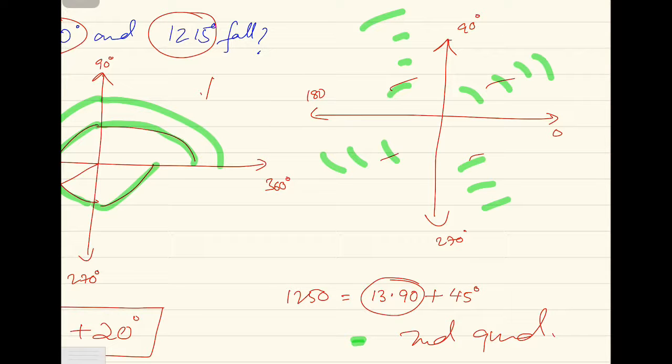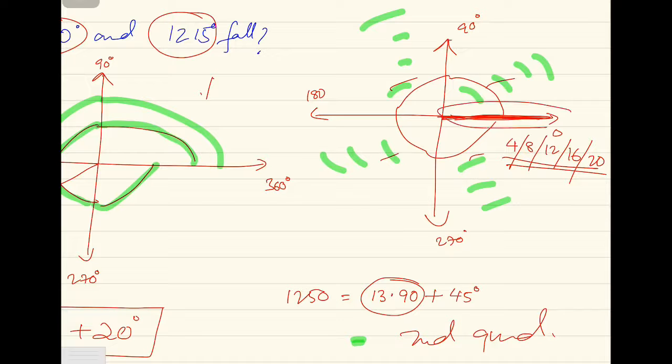An interesting thing to notice: when you come back to the initial line, see 1, 2, 3 and 4. So this line is actually the multiples of 4. 4 will come here, 8 will come here, 12 will come here, 16, 20. All the multiples of 4 are on the initial line. Like 1, 2, 3, 4, again 5, 6, 7 and 8, it reaches here. All the multiples of 4 will be on this initial line if you ever have to count.